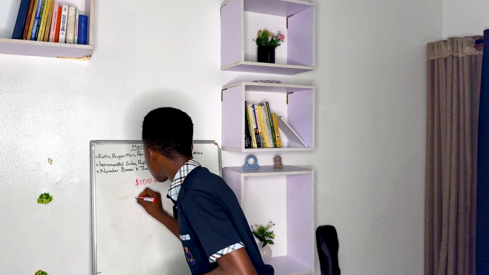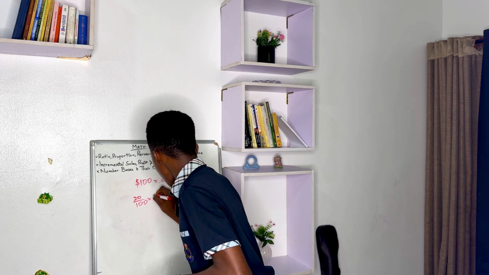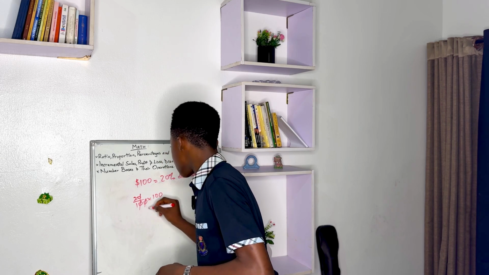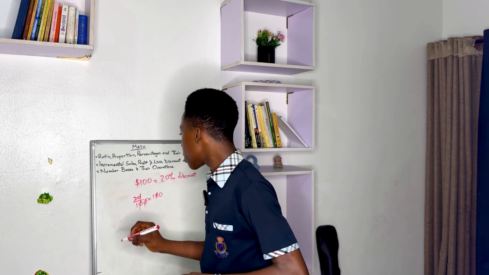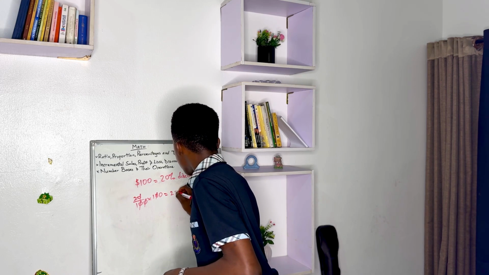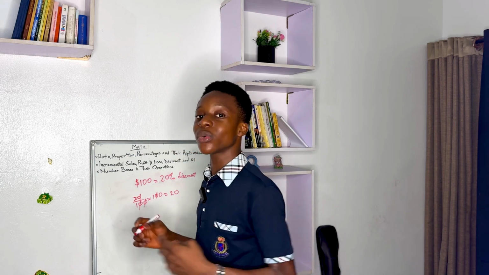So let's find 20% out of 100. Well, 20% out of 100 multiplied by 100 in a percentage: the 0 here cancels the 0 here, and this other 0 cancels this 0. So we're left with 2 multiplied by 10, and 2 multiplied by 10. Yeah, that will give you 20. So you're actually saving $20.